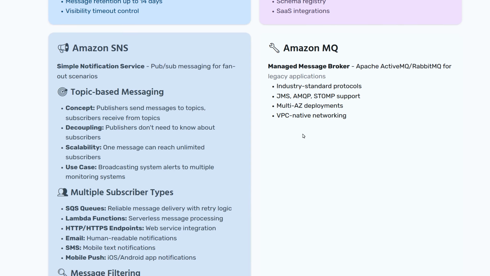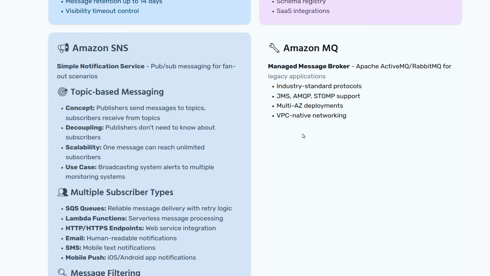Because SNS is longer, I'm going to talk about MQ first. MQ is a managed message broker, Apache ActiveMQ and RabbitMQ, for legacy applications. It supports industry standard protocols.